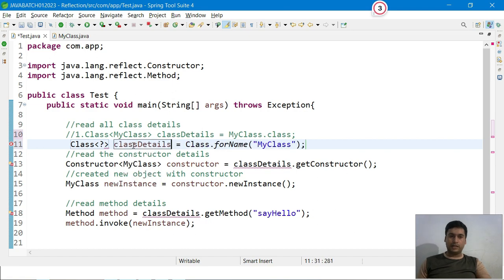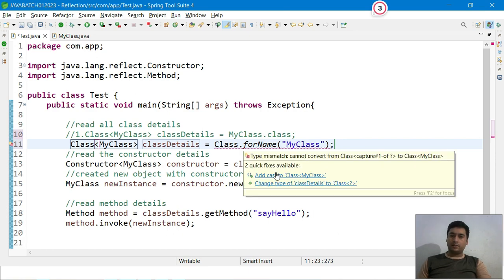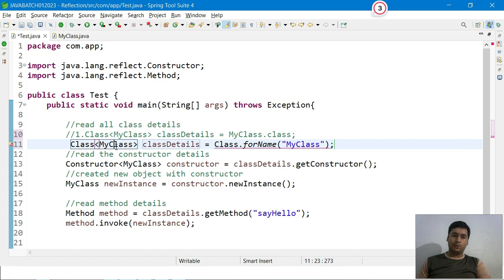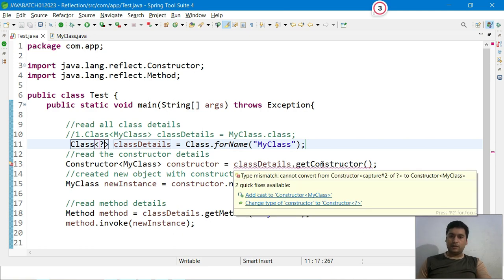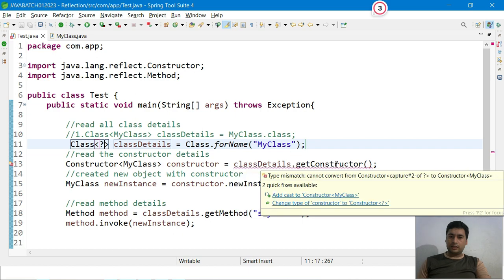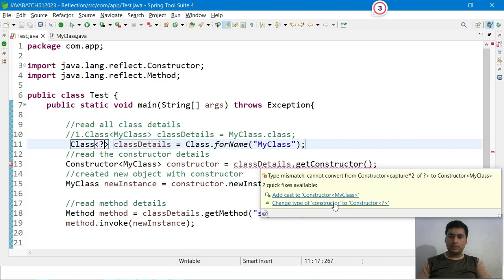So I will put it like that. Okay, clear? Here you can also specify my class, no issue, because it's returning my class object only. Do I need to add a typecast? I don't want to add a typecast here, let it be. Okay, and this is the class details, and with the help of the class details we are getting all the constructors.